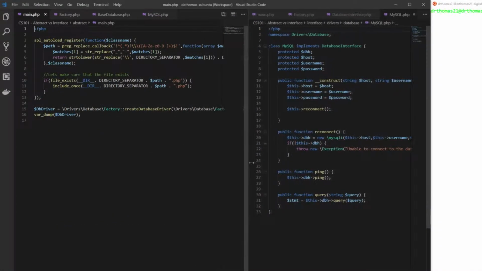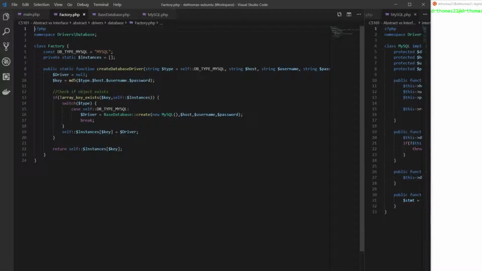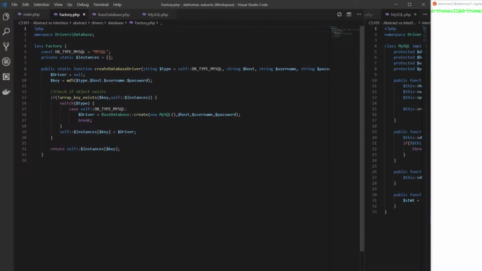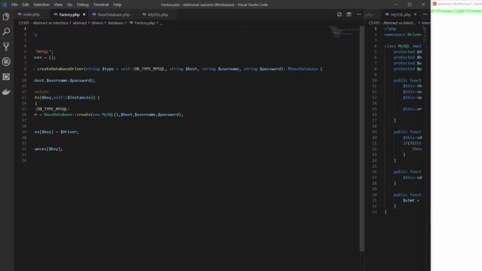To recap, an interface defines the methods that a model needs to implement, while an abstract class can do the same thing. However, it can have common logic that each child will use. To clarify any misconception, a model does not need to implement an interface and extend an abstract class. The model can either extend an abstract class or implement an interface.